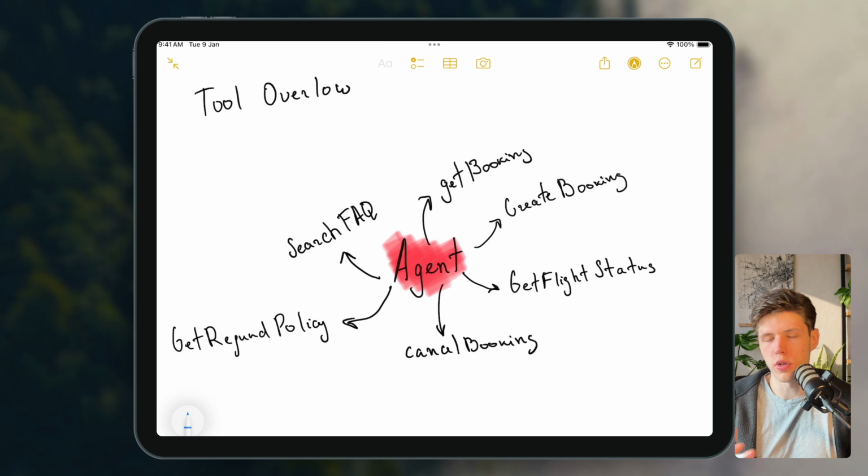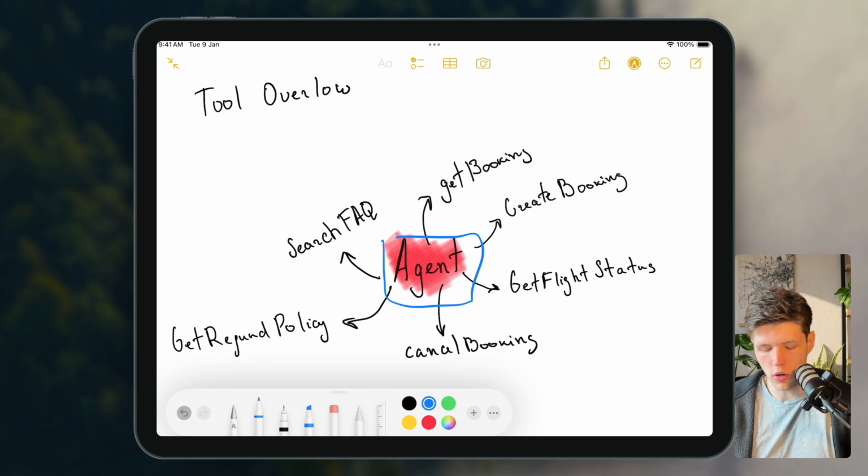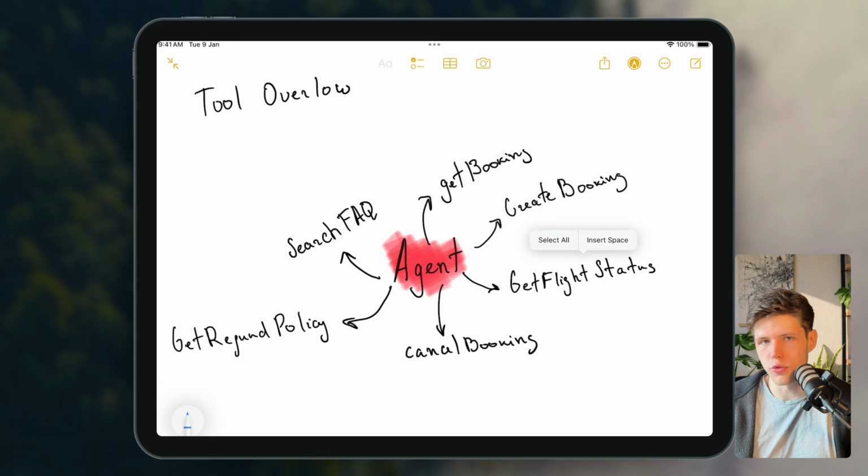And before I show you a single line of code, I want to make sure that the why is clear. Here's a naive approach. We have one agent, and this agent has like 6 tools. In reality, in a production application, you would probably have like 12. The idea is that you throw everything at one LLM, at one agent, and hope that it will figure out what to do with those tools.